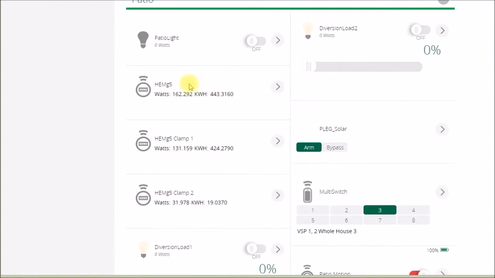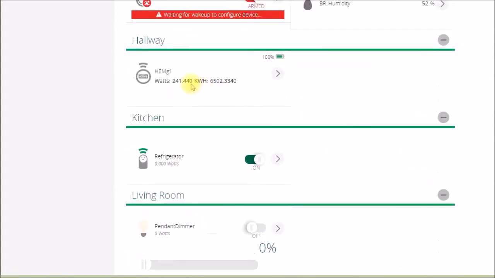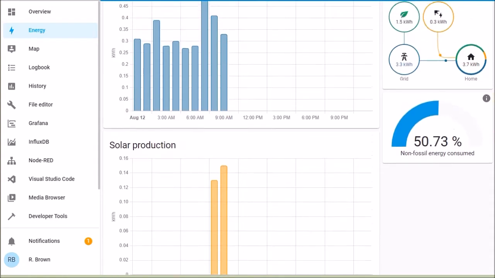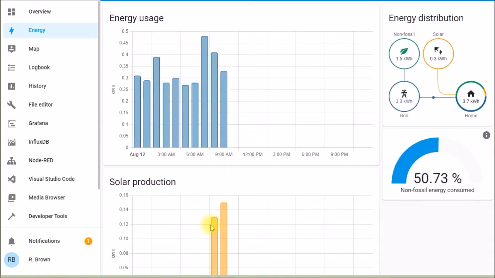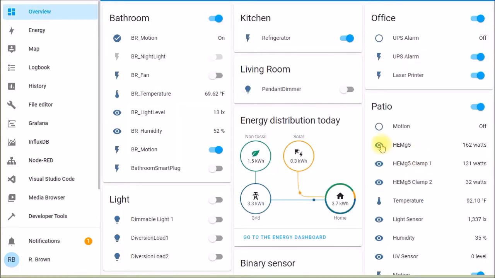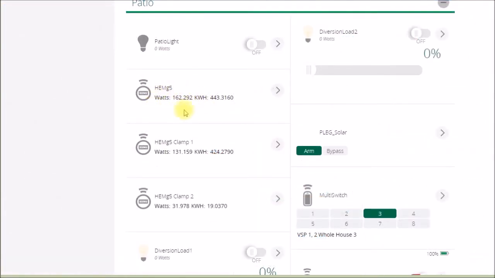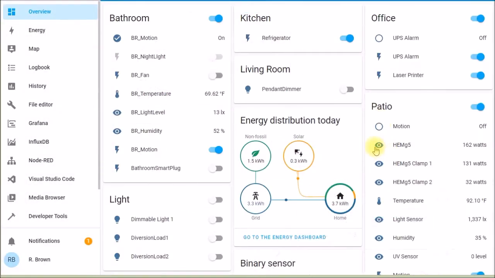Now these two things here, the grid tie and the utility energy data, are coming from my Vera controller, which is over here. So for instance, this is my utility power here on my Vera, and then my grid tie power is right here. Anyway, I was having trouble getting this set up, because there's supposedly some sort of mismatch between the data that the Vera controller collects and is sent over here to Home Assistant. So for instance, here's that same sensor. On the Vera here, 162 watts. We come over here on Home Assistant, 162 watts.